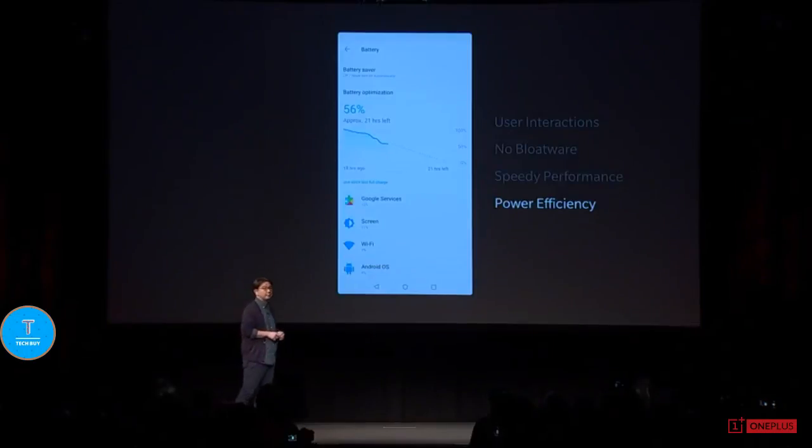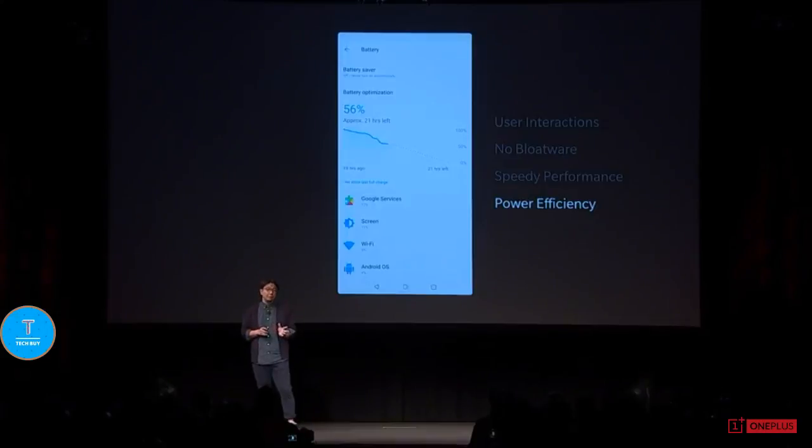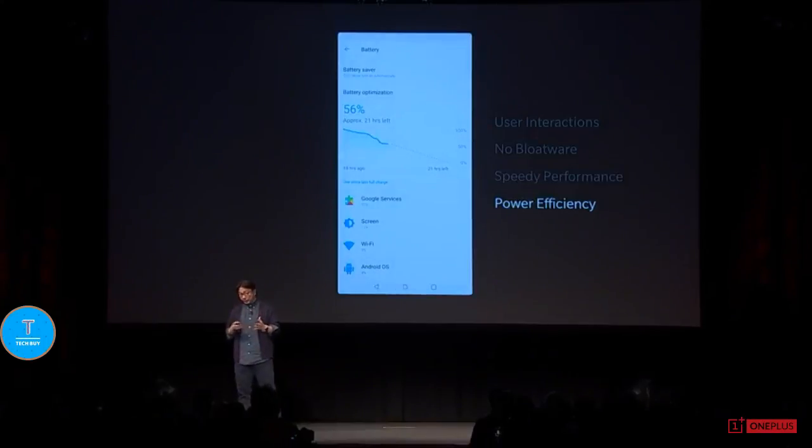By cutting off the fat and focusing on the essentials, we solved two major user pain points at once. Not only is the performance enhanced, the power efficiency is also increased by 20%. So you can rest assured that a full battery will take you through a day of use and beyond.